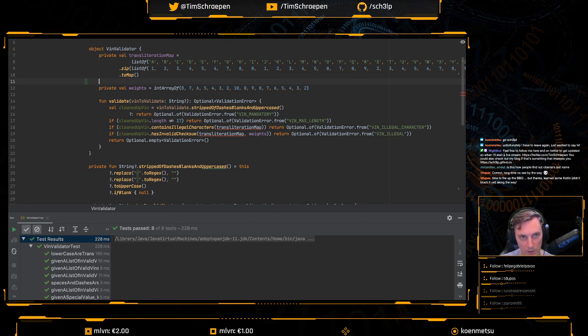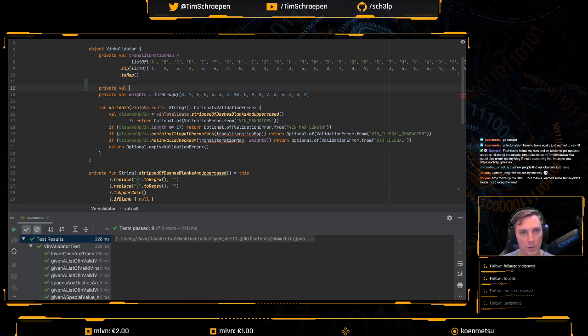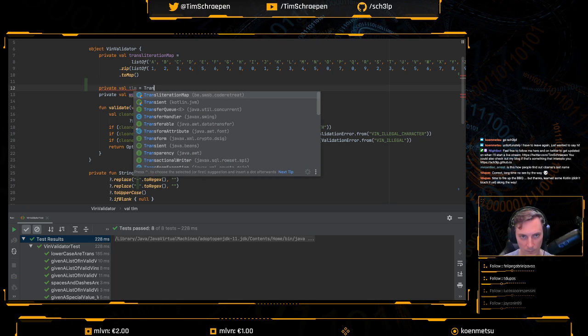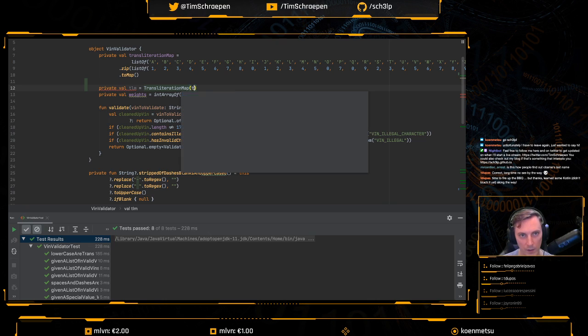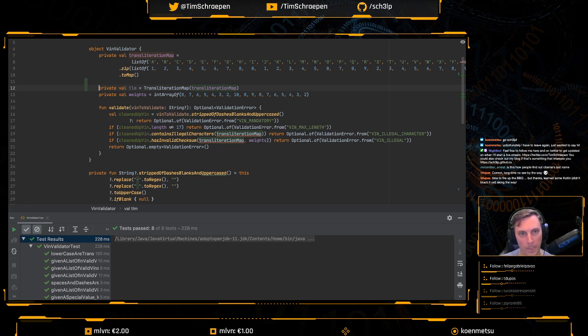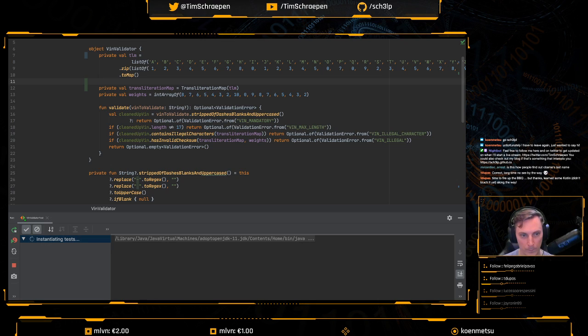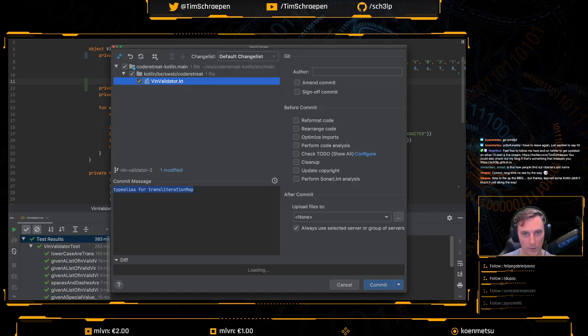So what I shall do is call this TLM. I don't care for now. It's this thing, and it's going to take a transliteration map. Then I sort of want to rename just these two. Call it TL. First copy it. TLM. And then rename this. Voila. It's compiling. Let's see if it's still working. Nice.